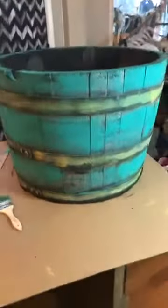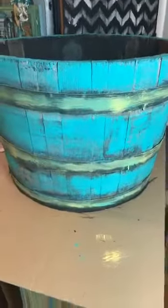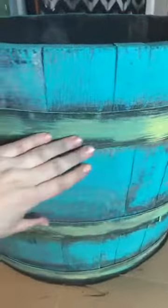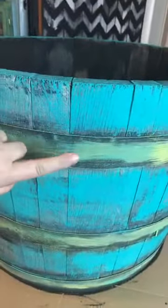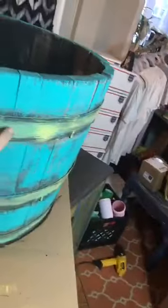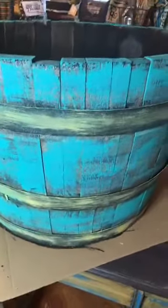Ta-da! Here we go. So he has now decided to add some yellow right here to the barrel. So now we've got Bahama Jade, we've got the Black Velvet, and I don't know if this was Be My Honey or Last Straw, or one of the yellows. You can get this effect with any yellow. What do you guys think? Did he do a good job?